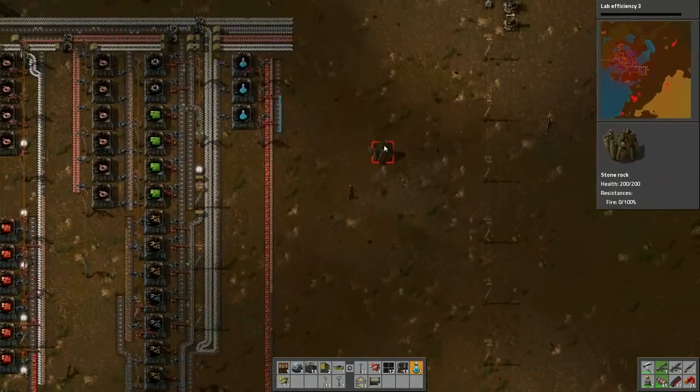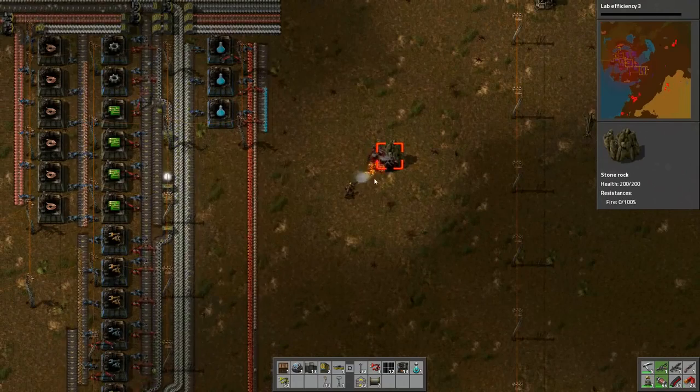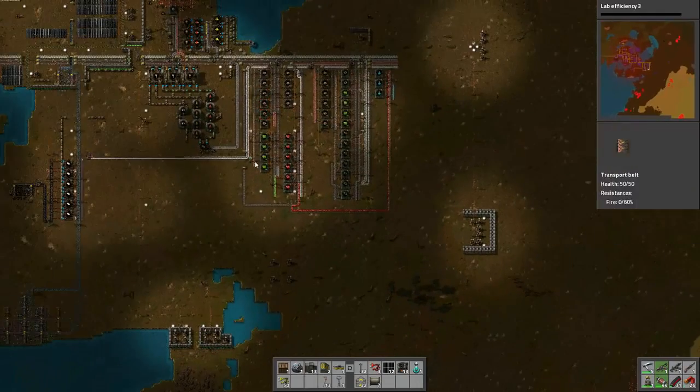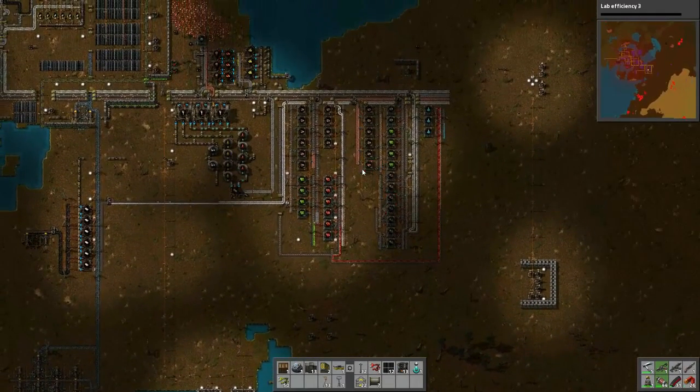And with that, we find out the flamethrowers don't work on stone rocks. So thank you so much for watching. Off camera, I've got a lot of work to do. Consider this a learning experience.